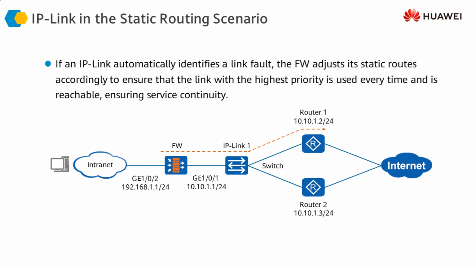So for example, in this particular scenario, the firewall has 2 static routes, a route with higher preference going through this router and a route with lower preference going through this router. And since the IP link feature is enabled, if this particular link goes down, the firewall will detect that this link is down. Therefore, it will decrease the preference of this link, and the traffic will start being forwarded through this particular router or path. So in this way, the firewall can have a high availability implementation where if one of the paths is unavailable, the other path can be used.